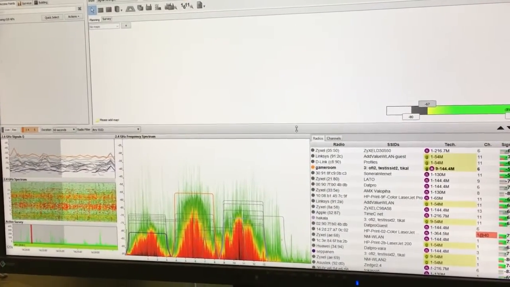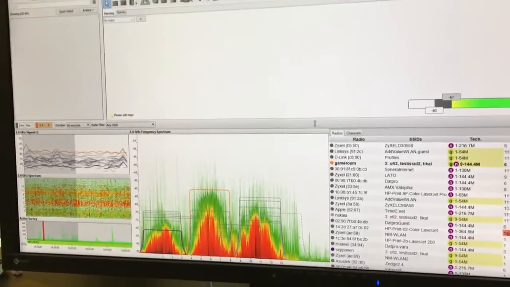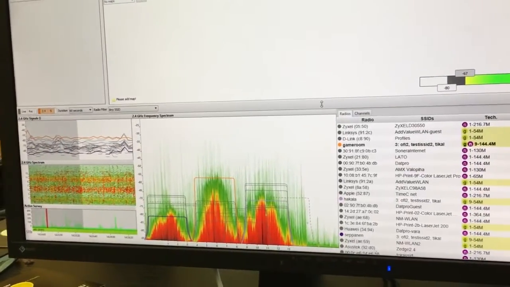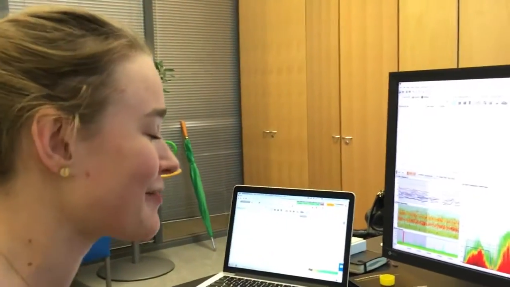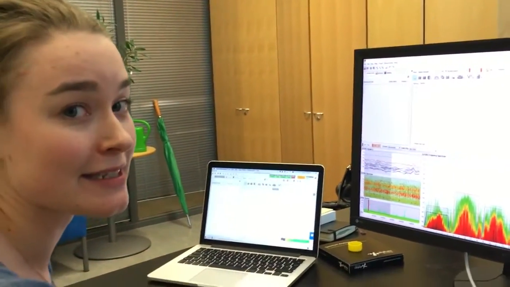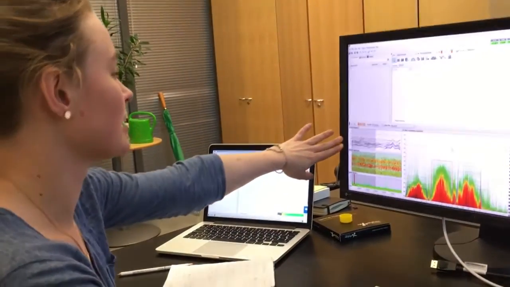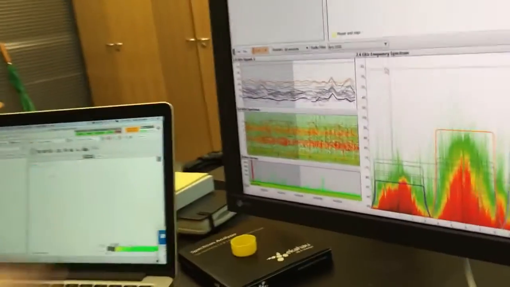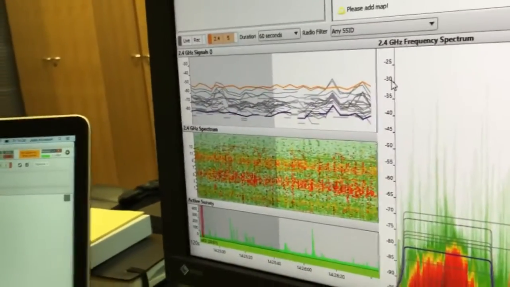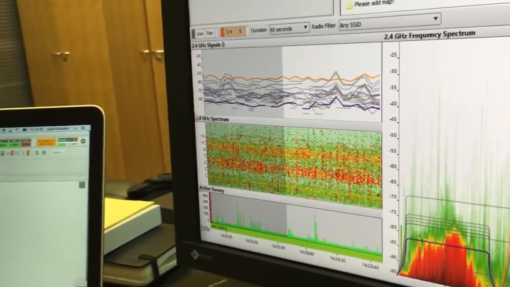All right, so in the real-time frequency monitor, we have a bunch of new stuff. This combines spectrum data and the Wi-Fi signals. So this actually replaces the old Wi-Fi signals table. And let's start up here to the left. So here we have Wi-Fi signals over time. And this is a 2-minute period.